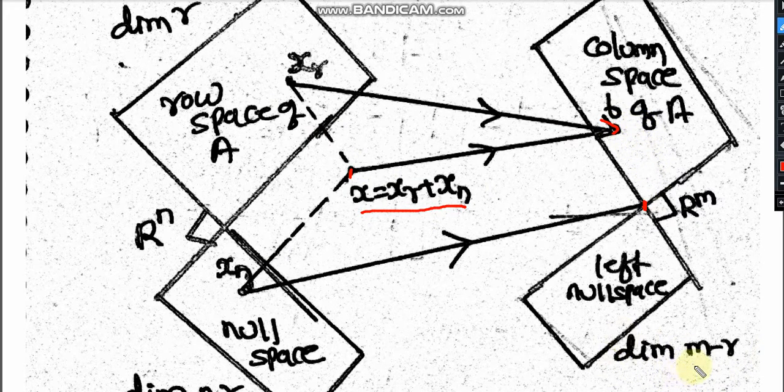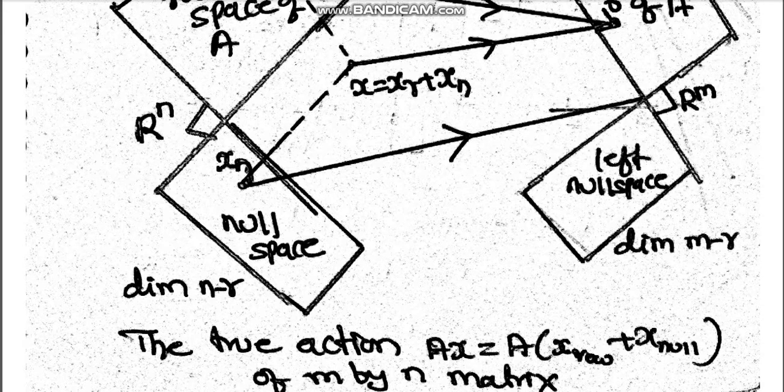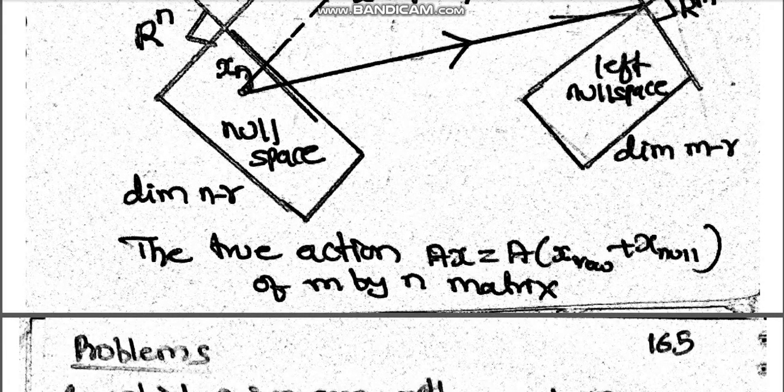So you know the dimension of the left null space is m minus r, whereas the column space is r, the dimension of the row space is r, and the dimension of the null space is also n minus r. So that is left as it is, and you can represent how to find the orthogonal complements of x by using this figure. This is nothing but the multiplication of Ax equals b itself, but with x being divided into the row space and the null space, because that is what defines the orthogonality of the spaces.